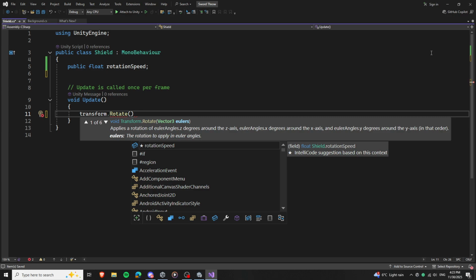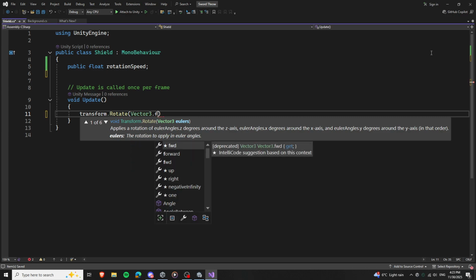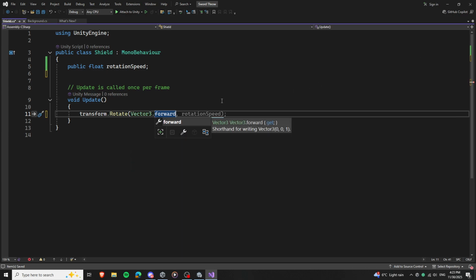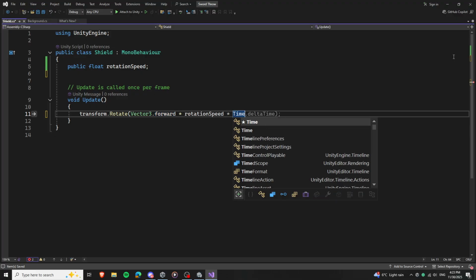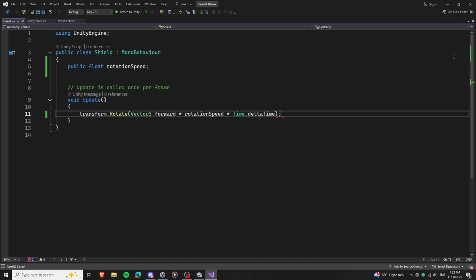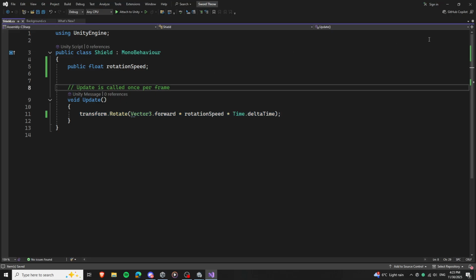So we'll say Vector3.forward, that's 0, 0, 1. So we rotate it on the z, multiply this by rotation speed, and also multiply it by Time.deltaTime, so that the rotation is not frame dependent. So it always rotates at the same speed regardless of the frame rate.